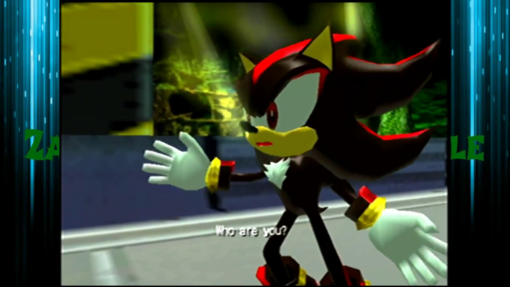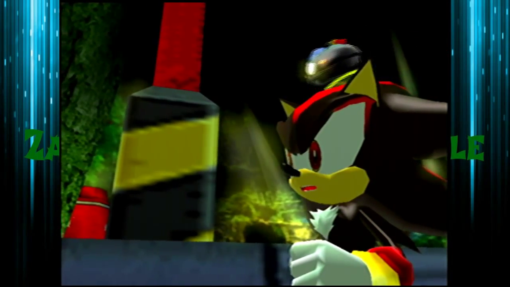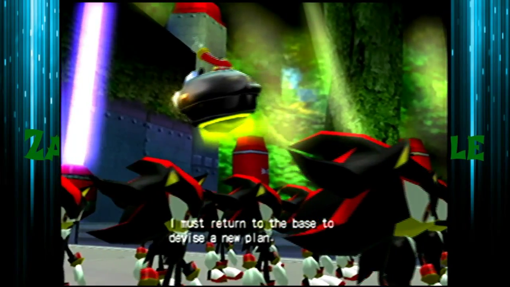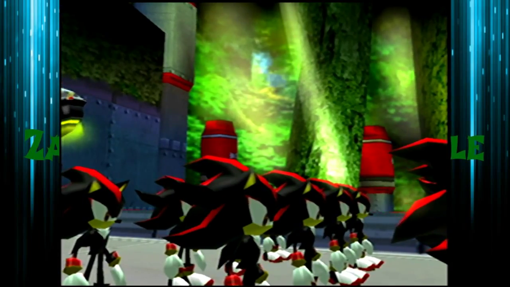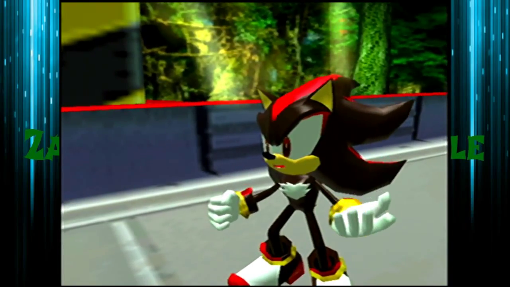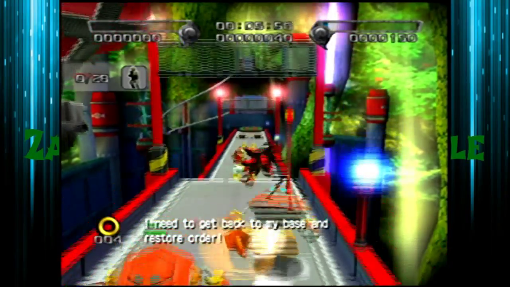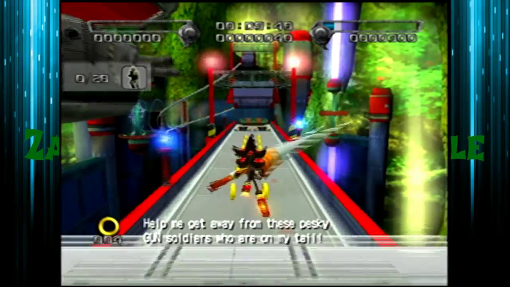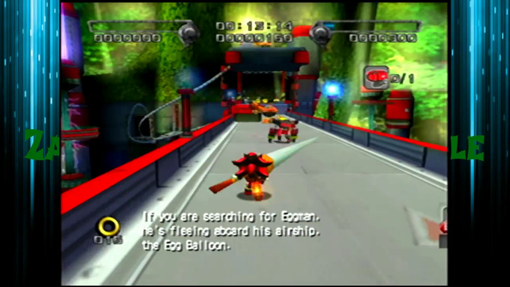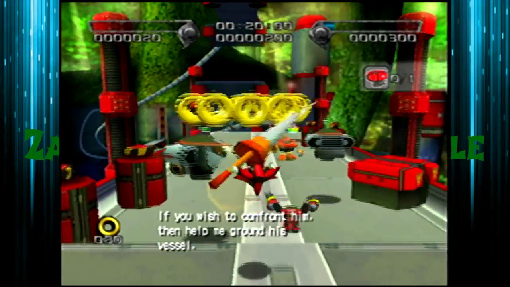How can this be? Who are you? Listen up, Shadow Androids. The Eggman fleet is strong, but those black creatures are a formidable adversary. I must return to the base to devise a new plan. Shadow? Android? Am I an android too? Yes. Shadow, I need to get back to my base and restore order. Help me get away from these pesky gun soldiers who are on my tail. Are you the original? If you are searching for Eggman, he's fleeing aboard his airship, the Egg Balloon. If you wish to confront him, then help me ground his vessel.